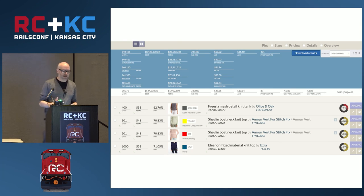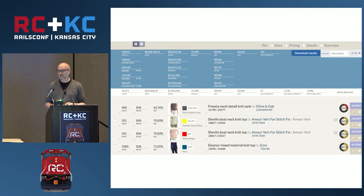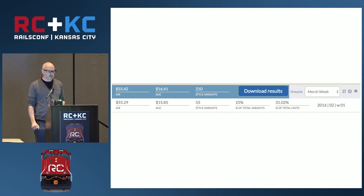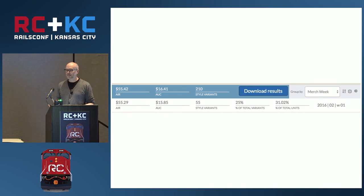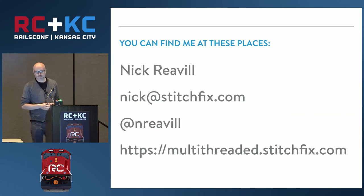What we've ended up with compared to Excel is much greater consistency of process, much greater consistency of data, and scalability as the company grows. However, people are always going to want access to Excel, because there are things they'll want to do that you haven't programmed into the system and it will never be as flexible. So the thing you always need to do in any system like this is give them a download button so they can export to CSV and create another hideous Excel spreadsheet. Thank you very much for listening.